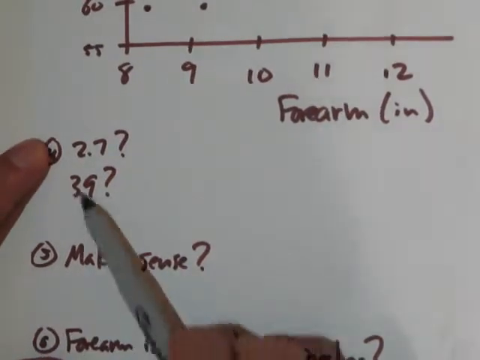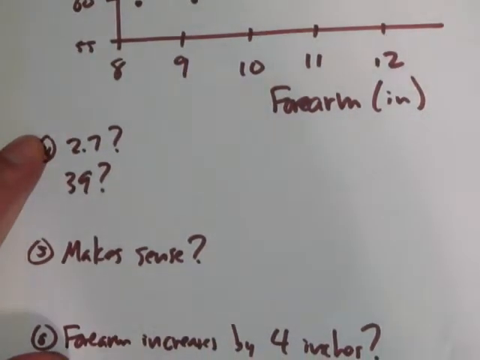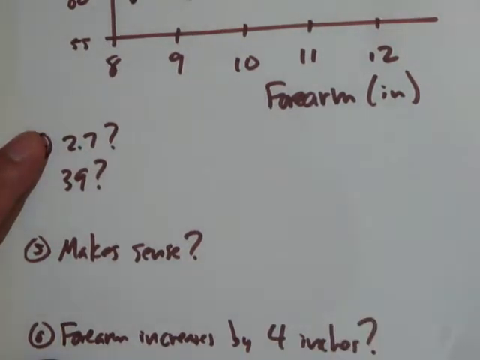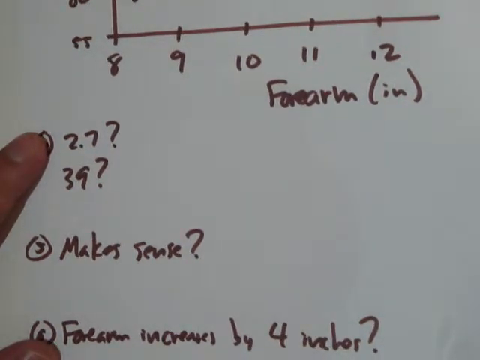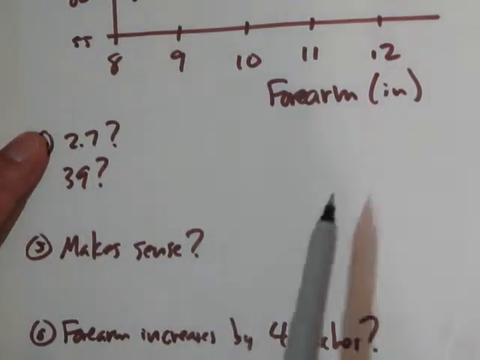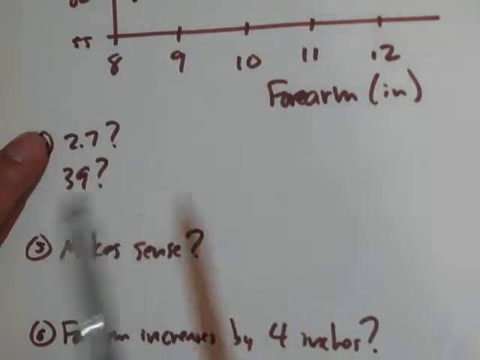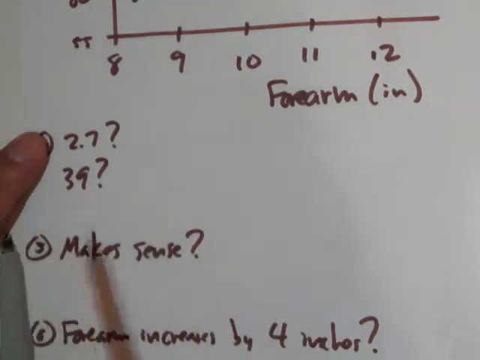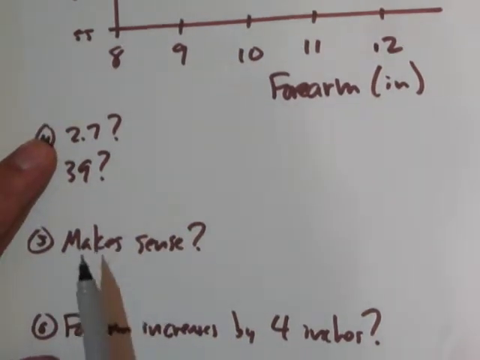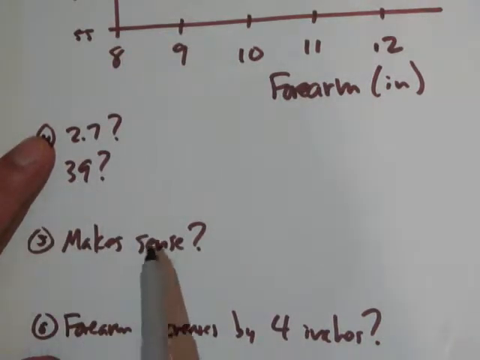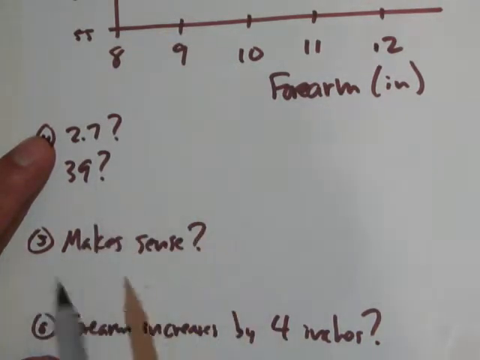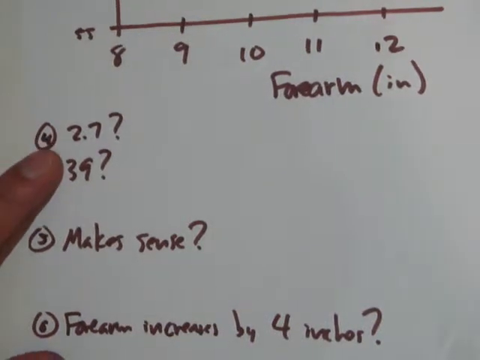Now they ask, does that 39 make sense? Does it make sense to talk about the initial value? In this scenario, not really, because we wouldn't have a person who has a 0-inch forearm. That doesn't really make any sense. So initial value doesn't really make sense in this case. Now with the protein, we could have a cereal that has 0 grams of protein. That could happen, but it would have a pretty bad rating, which it did. The rating was like 28. So in that scenario, it did make sense. Here, it doesn't. It can kind of go both ways, so you look at the context and see what's going on.